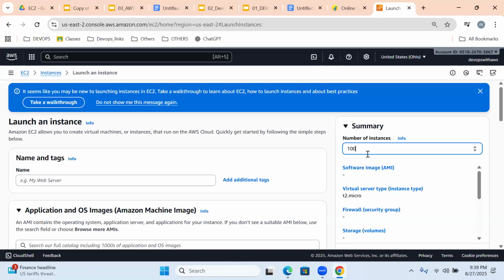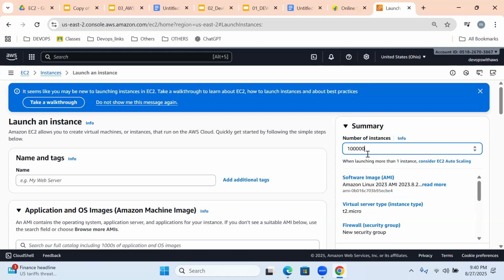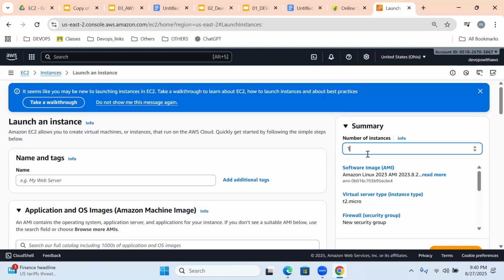The count can be either 1,000 or 1 lakh, according to requirement. But my choice is only one. As a student, please choose only one, but don't go for more than one.